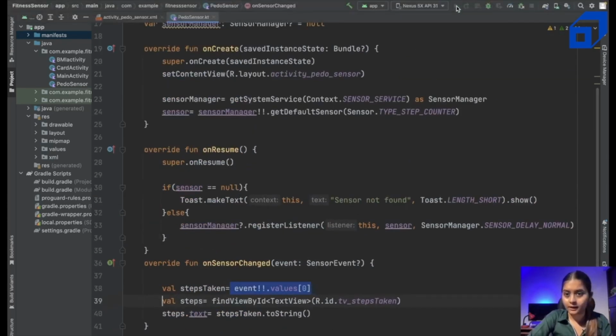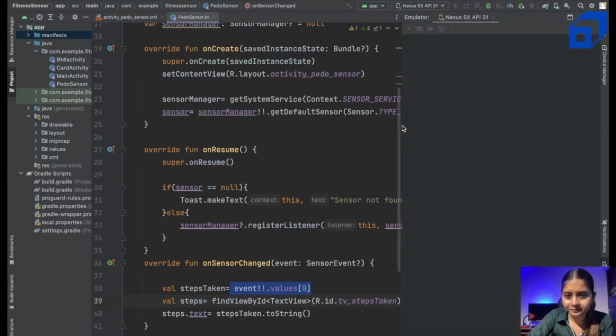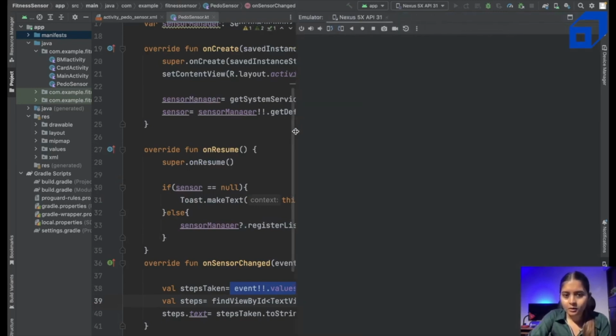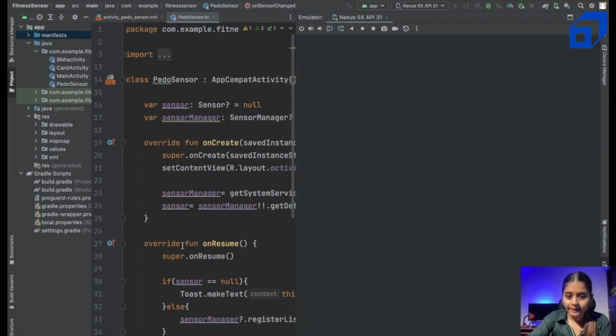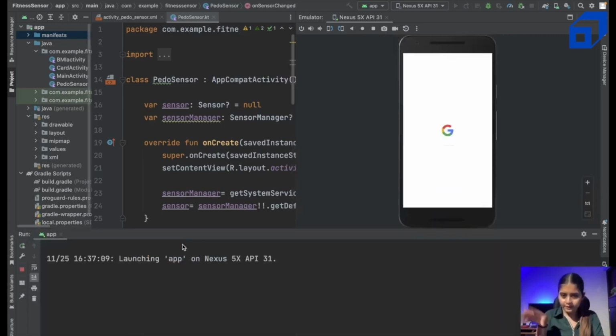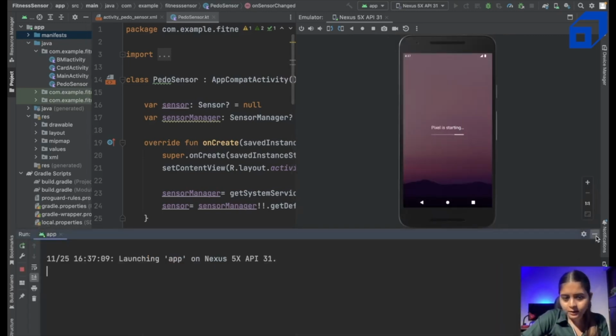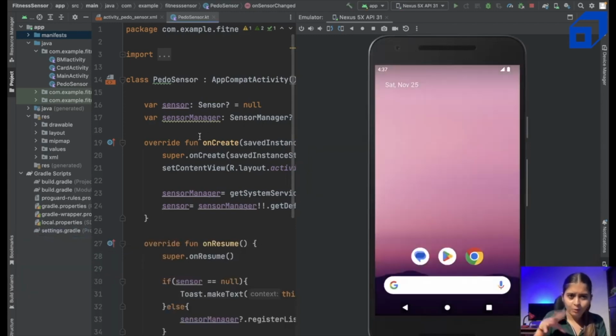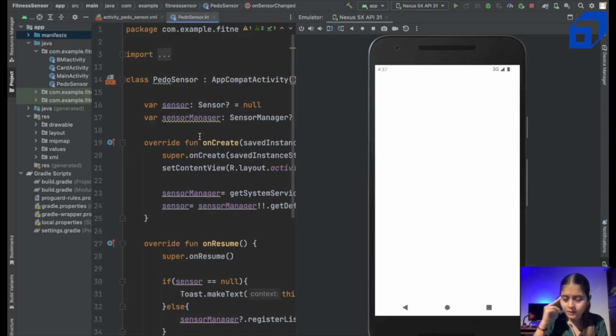So let's run it quickly and see how it is. Okay, so it should work fine. To understand in depth about the sensors, you can revisit my light sensor tutorial, and the other one was also magnetometer sensor something. So go ahead and check those tutorials, that will help you go in depth into the sensor topic. Okay, so let's wait for this to run. I hope the concepts are more or less clear. If you have something in mind or you're facing an error, just put it in the comment.